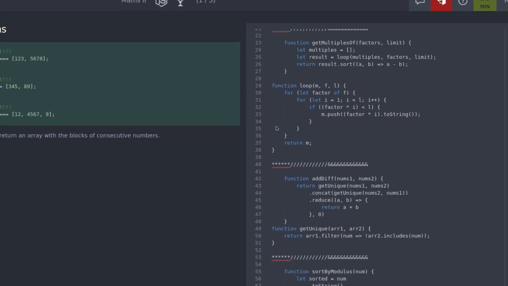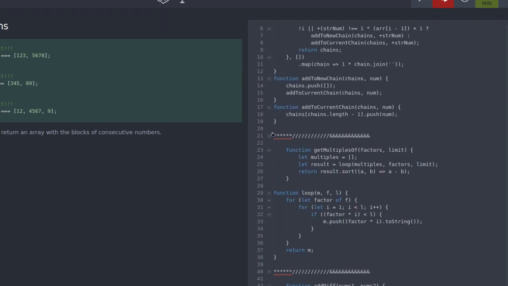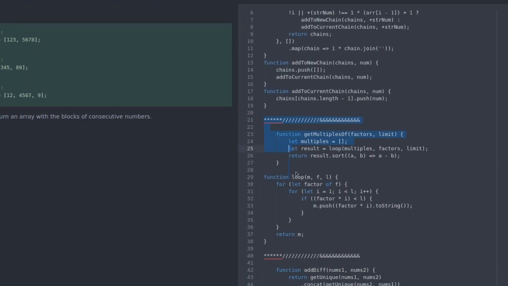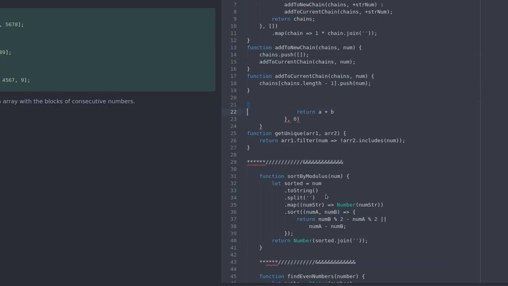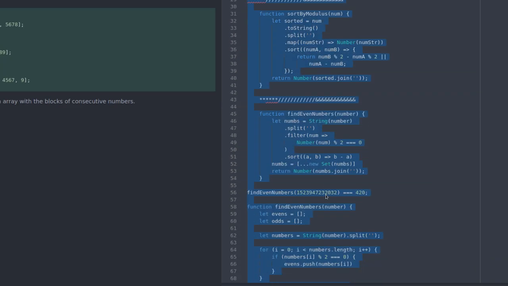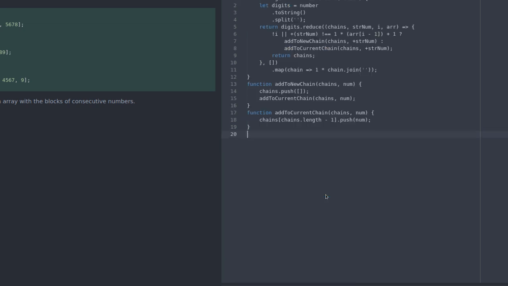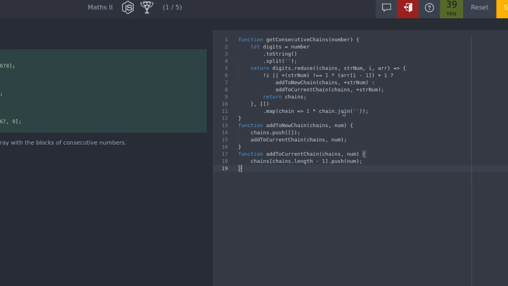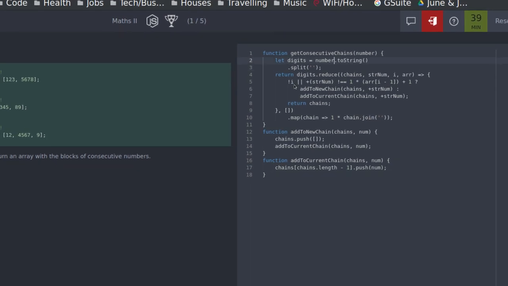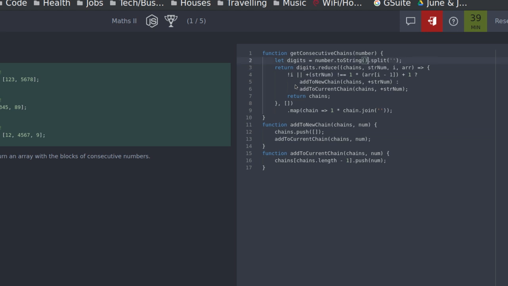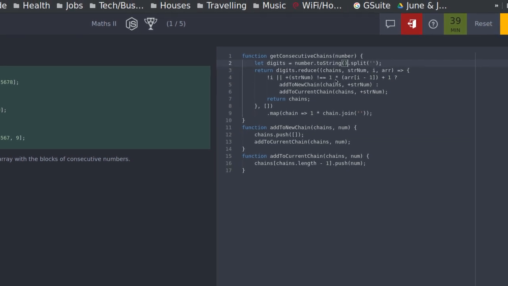Many solutions there, but we can add Esteban's solution to that list at some point. But this is what we started doing, so we split it, we reduced.